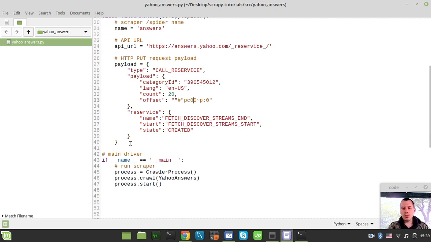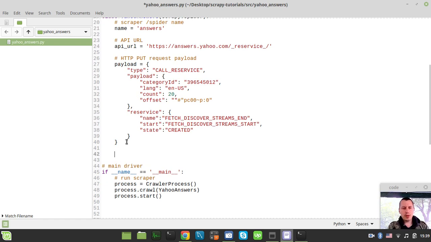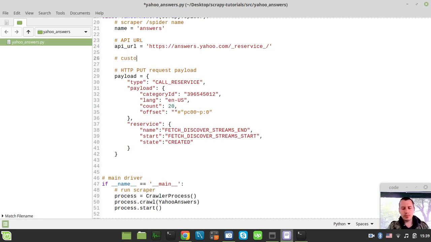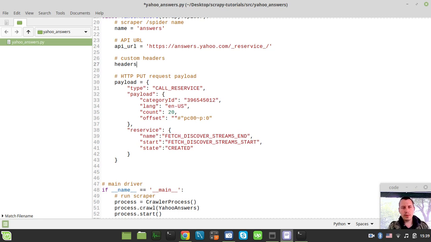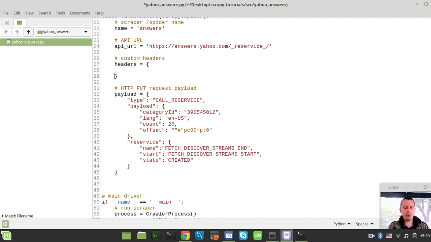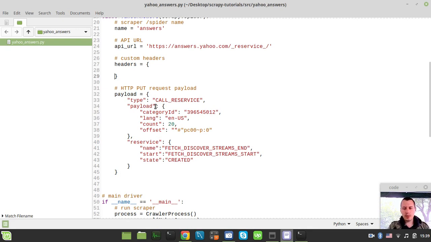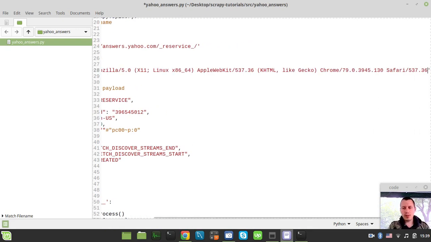Also we need to provide the headers, and probably let's place the headers before. So custom headers, I call this variable headers. It could be a Python dictionary as well. We don't need all the headers, but we need the user agent. Copy and paste.